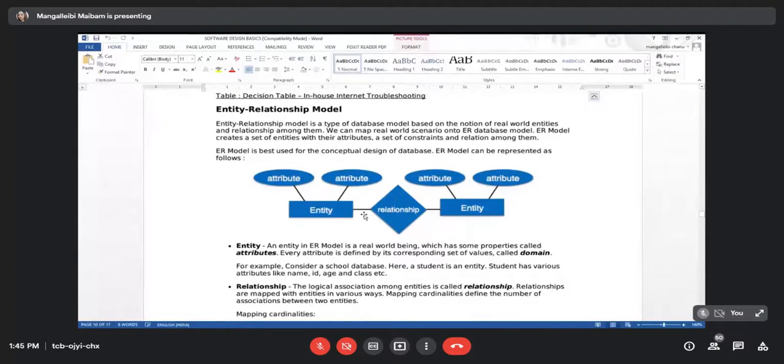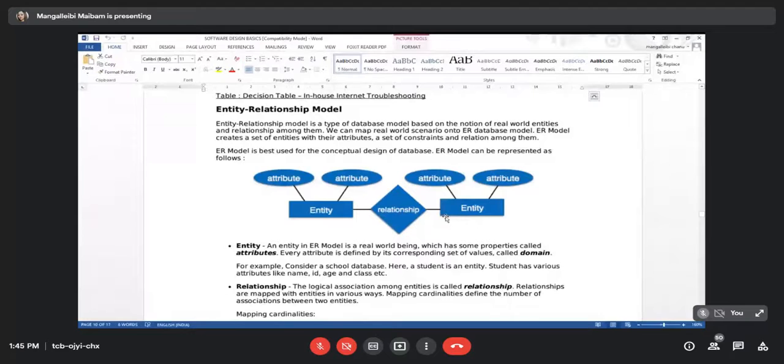And there will be relationship. So relationship, you can give some name here, you can give some mapping here, like that. So ER model is nothing but entity relationship model. So as I told you, this one is already done in your database. Here we are just understanding the idea how the entity relationship model has been constructed.